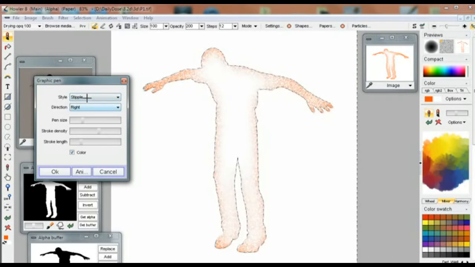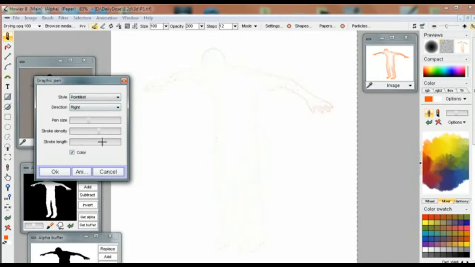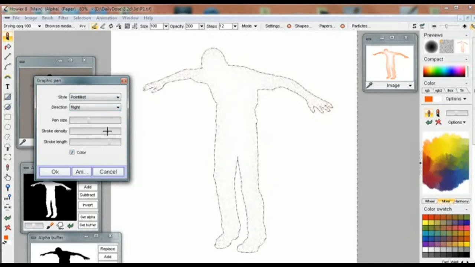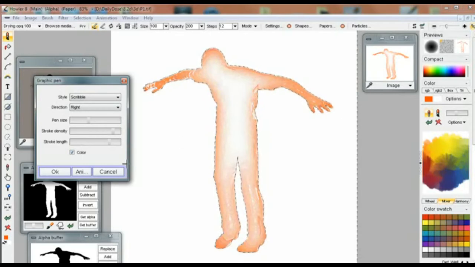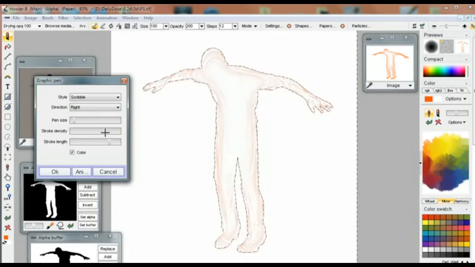Let's do another one, pointiest. That one also not perhaps higher density. Ooh, that one's interesting. Yeah, look at that. So lots of things to explore here. Let's see the scribble. Oh, I love some of the scribbles. Now some of these can take a long time. You got to be careful not to start with too much of a density or too high a pen size. So reduce those initially, especially the density. Go down to very low. So now look at that.